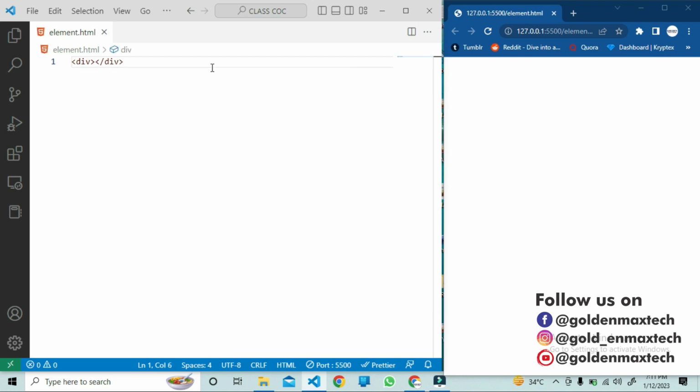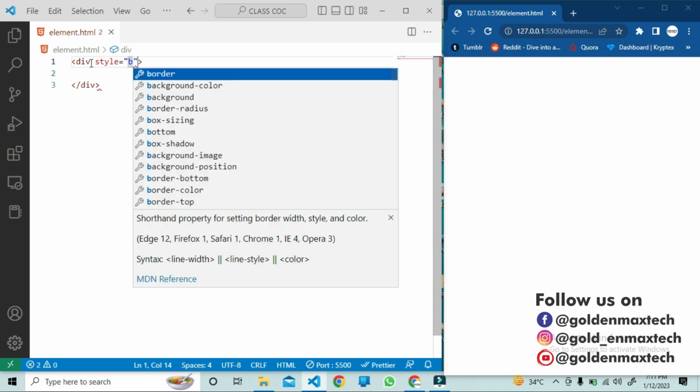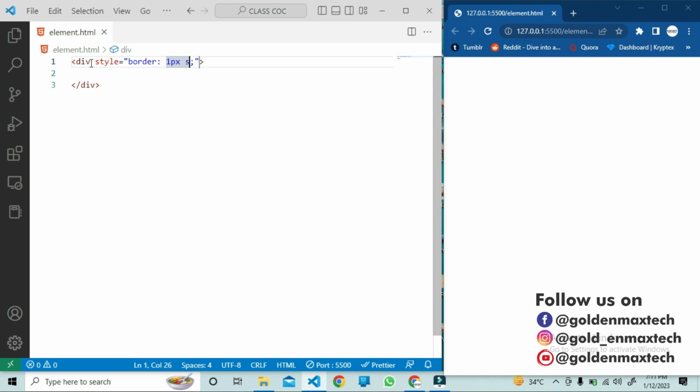I'm going to type in div. Don't worry, later on I'm going to explain. And then on this div, I'm going to use the style attribute. For the style attribute, I'm going to use border, and I'm just going to use 1 pixel solid black.